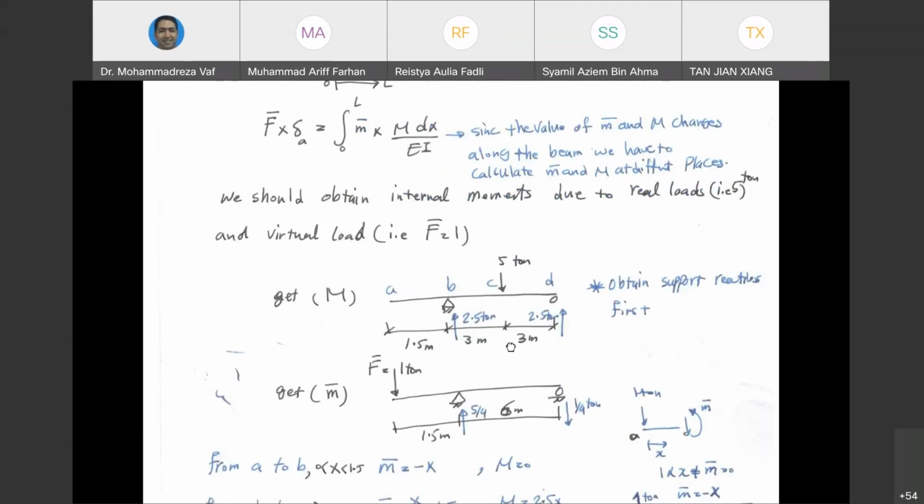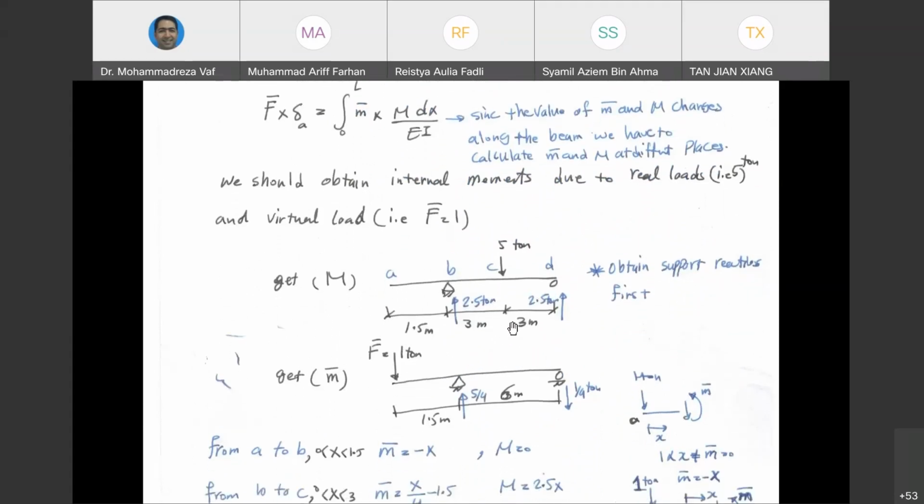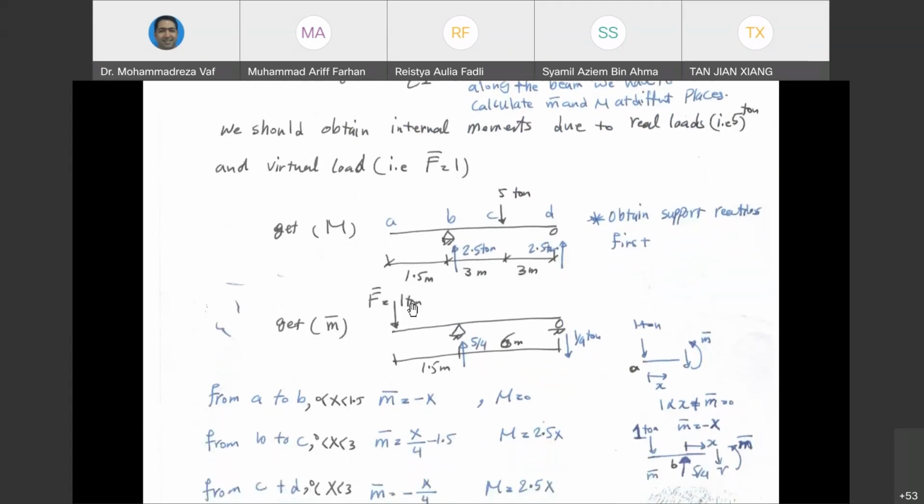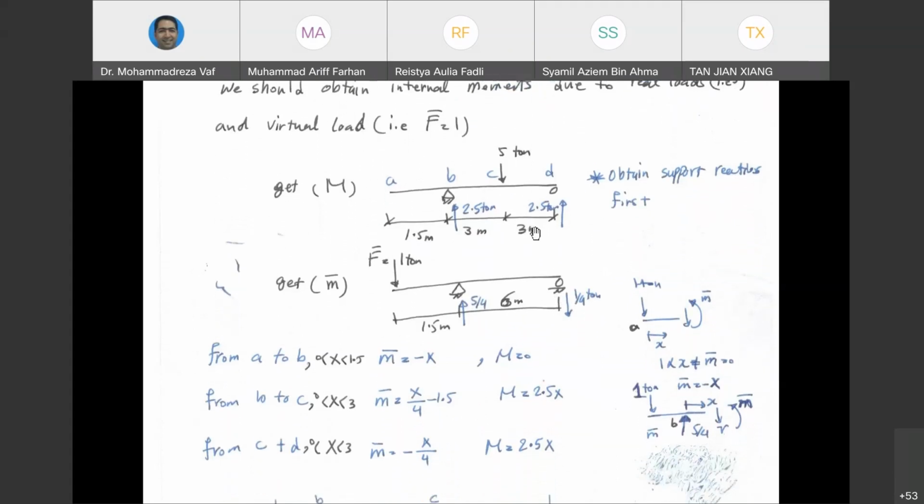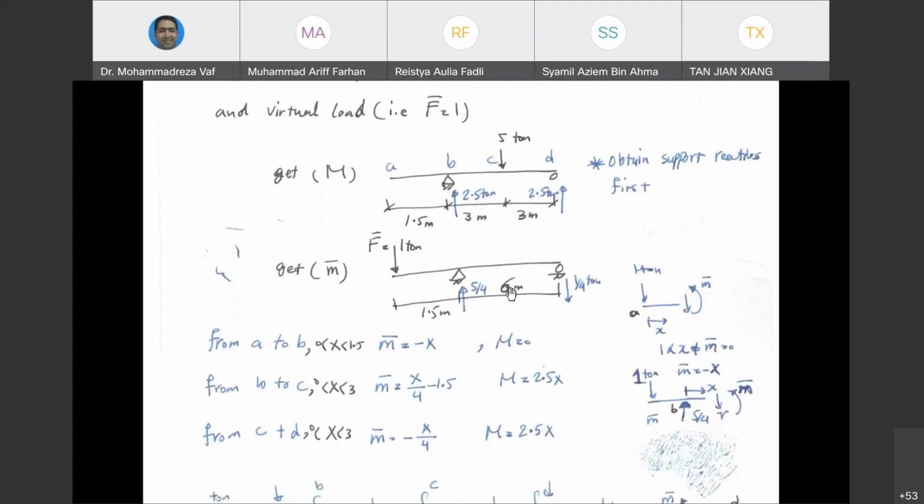Okay? So you know how to do the calculation for bending moment. The first step is to calculate the support reactions. This 5 ton has been applied to the middle of the span, so we have 2.5 and 2.5 at points B and D. And if you want to calculate the support reaction for the second structure, you just need to write down sigma M at point B equals 0. You get this one. Sigma Fy equals 0. You get this one. So I have done this one. You can see the value on the screen.